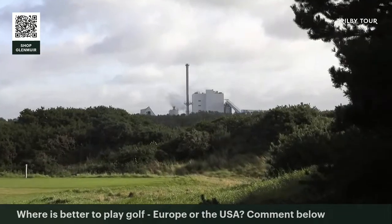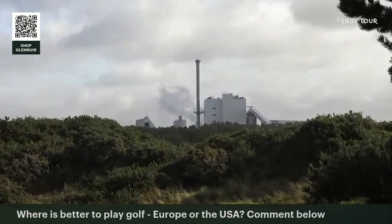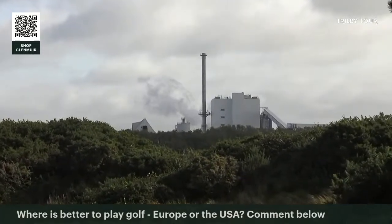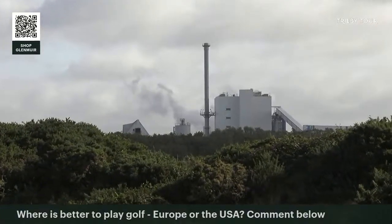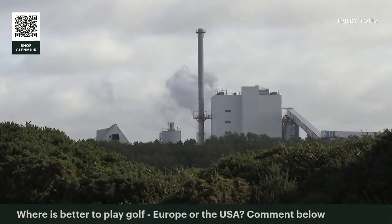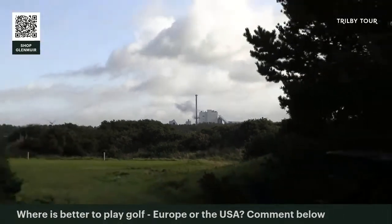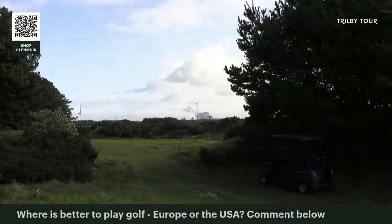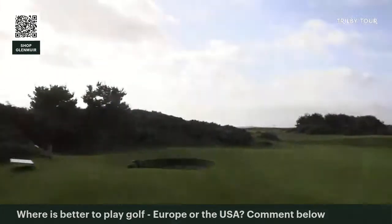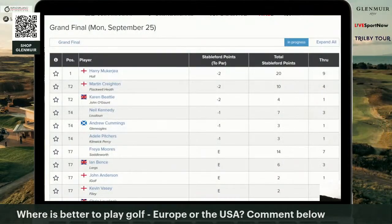Churning out a bit of work today. Really adds an air of atmosphere. We've got a train line running parallel with the course as well. And we've got a number of courses along the west coast of Scotland which are absolutely stunning. We'll just leave that leaderboard on screen for a little bit longer. A little delay just whilst we wait for that next group to come through. The fifth is actually a long par 5.